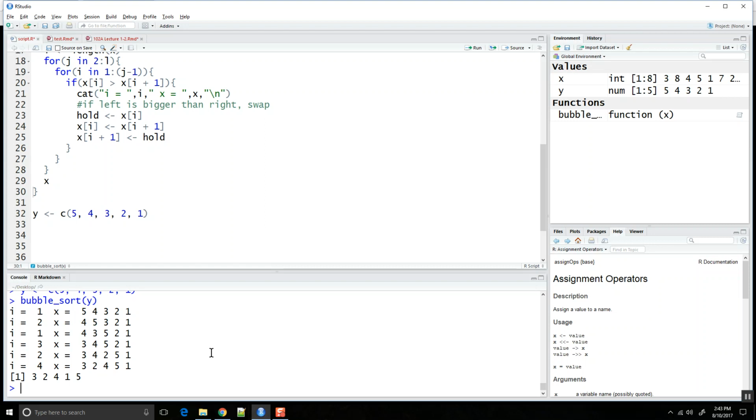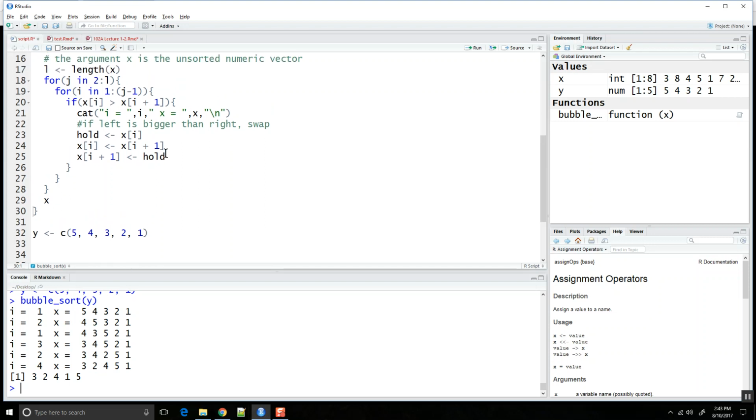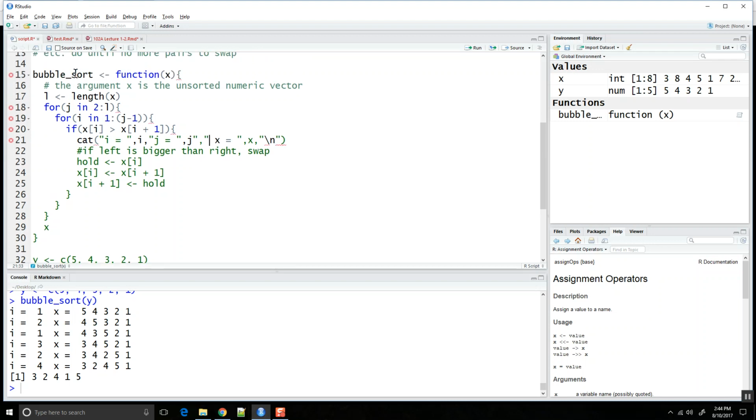So what went wrong? I started off at 1, and i is 2, 4, 5, and i is 1 again. I'm not sure what's going on. Am I doing something crazy here? Oh, okay. I see what's happening. So maybe if I printed j here, j equal to j, into this, we would see what's going on here.